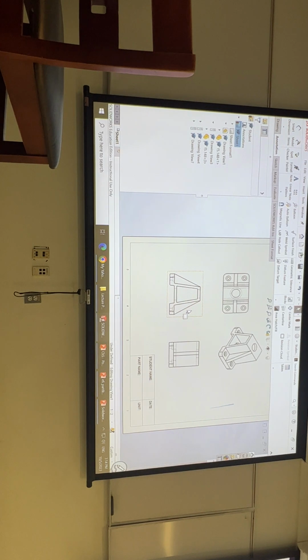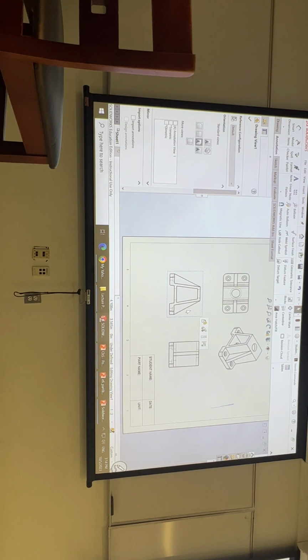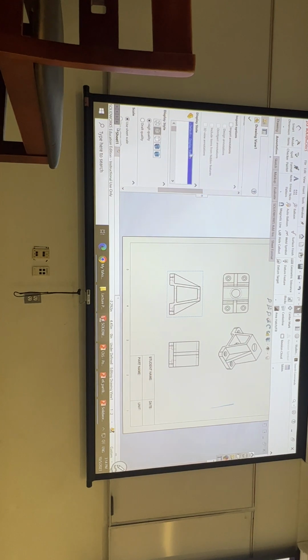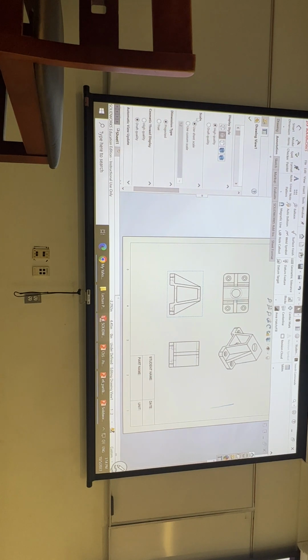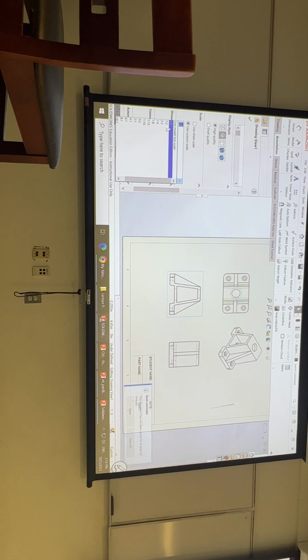What we do, change scale, click front view. Here is the scale thing. Scale. Use custom scale, right? So there is a different scale, right?